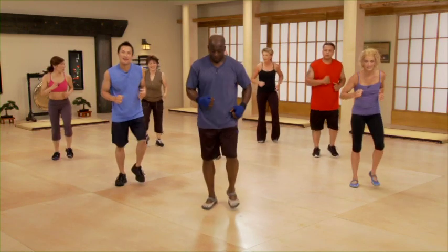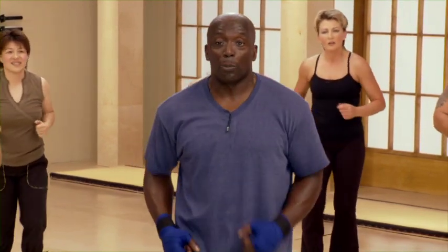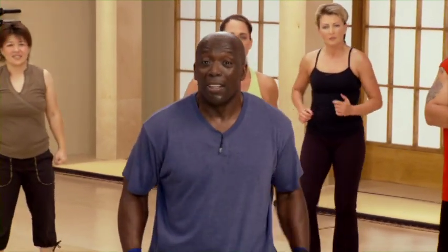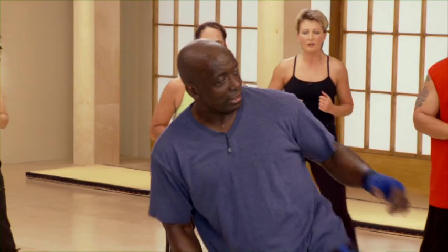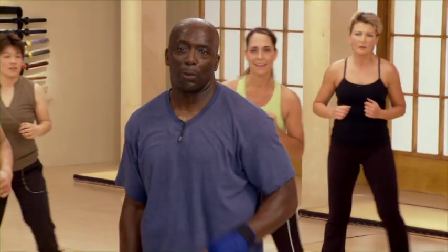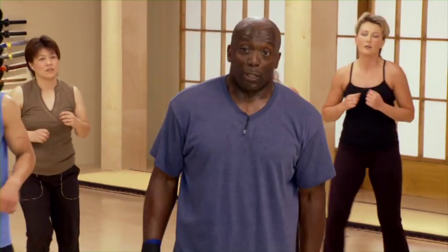Good job, guys. Way to take that 10 minutes and put it into all your footwork. Listen up, when you start to work on your footwork, the reason a lot of people won't do aerobics or cardio exercise is because they have bad footwork. They don't know how to punch and move at the same time. But if you learn how to move your feet, learn how to kick and step at the same time, then you start to develop yourself, then you feel like doing the workout. So go through this workout, learn the footwork. It'll get you ready for all the other techniques involved with the 10-minute Tae Bo Express workout.